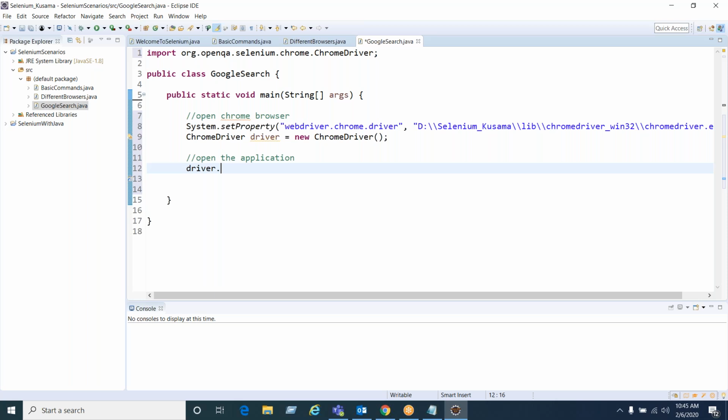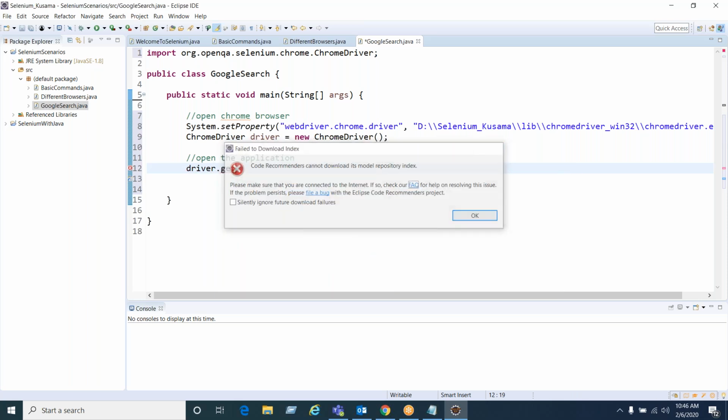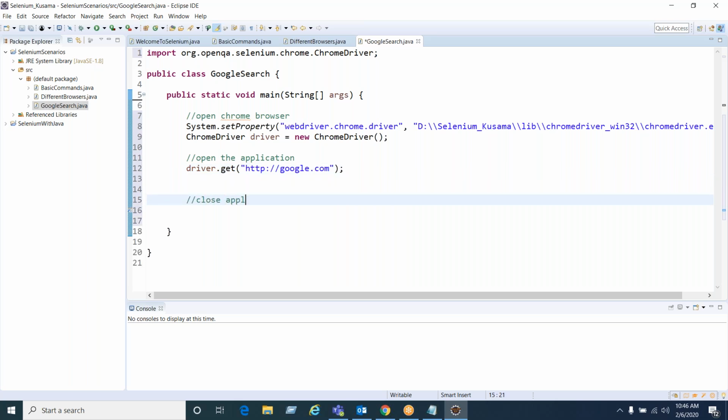So driver.get, and here use http google.com. Next, finally close the application. Write these steps. These are all common for each and every scenario. So driver.close.